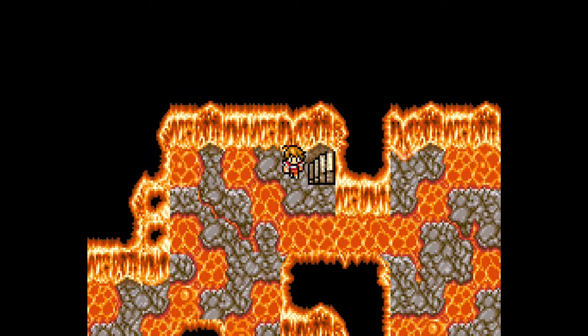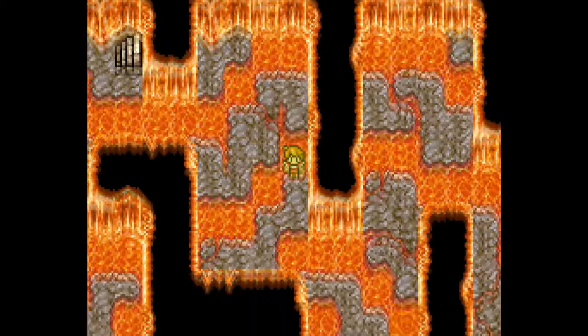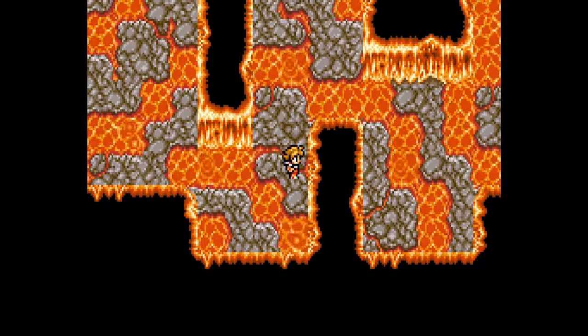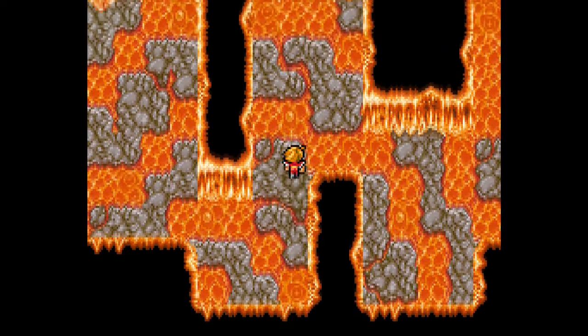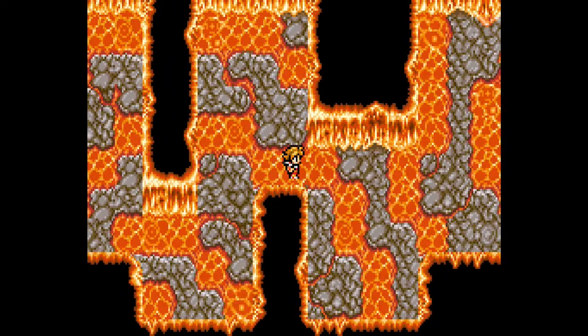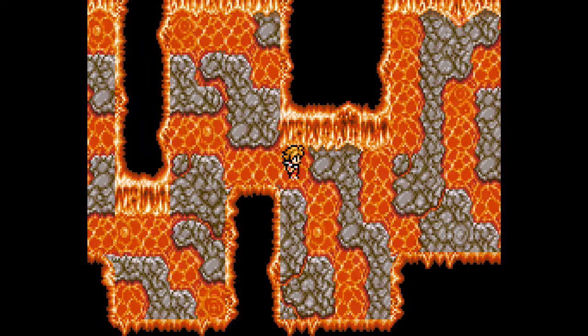Floor 3. Lots more lava here. Lots more lava. We're being injured. Is that a lava fall? Do I get injured if I just stand on the lava? Like, if I don't move? No, it seems to be as I move. It's only when I take a step. When steps are taken.